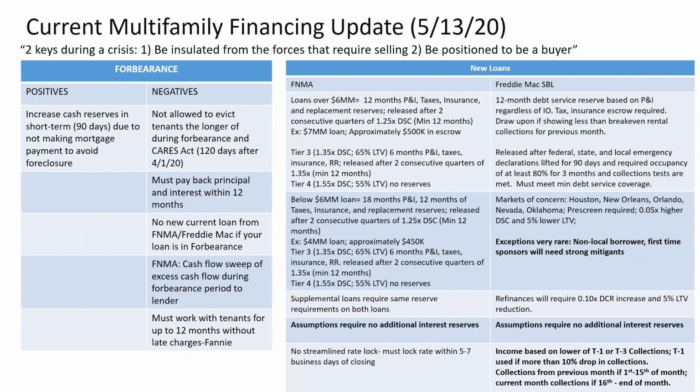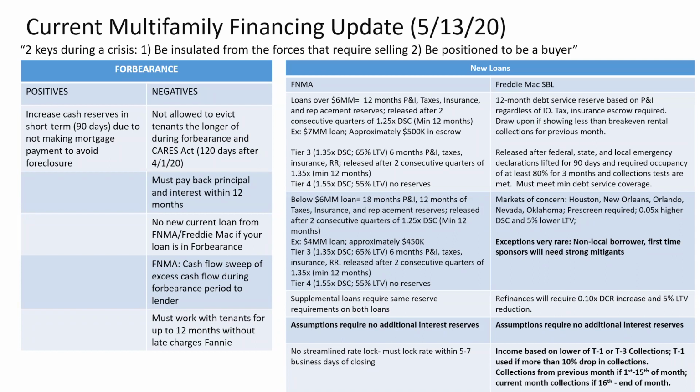But let's say on insurance, you typically pay the full year, year one at close, and in taxes, you might escrow 2 to 3 months. And then the release provision is a little different. So they want federal, state, and local, all their sort of stay-at-home emergency declarations lifted. And then you have to meet occupancy of at least 80% for 3 months. And then you have to meet your minimum debt service coverage hurdle. So if you signed up the loan at 130, you need to meet 130. So that one has a little bit more ambiguity, but it could be released faster than the 12 months.